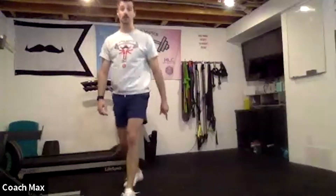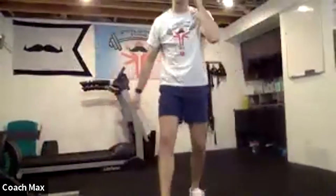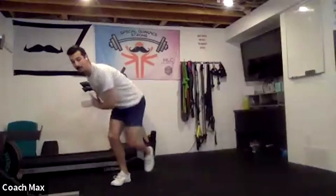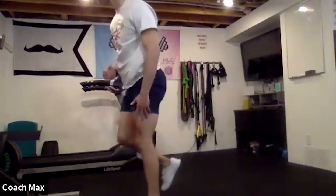Last week we did triple jump to a hop to a change of direction. As a reminder, I went one, two, three, hop over, then I turned and caught that. Now we're going to add in a vertical jump. I want you to watch me: we go one, two, three, you jump over, stick that landing, rotate, and jump on that single leg as high as you can and stick that landing again. That's going to be our little circuit.